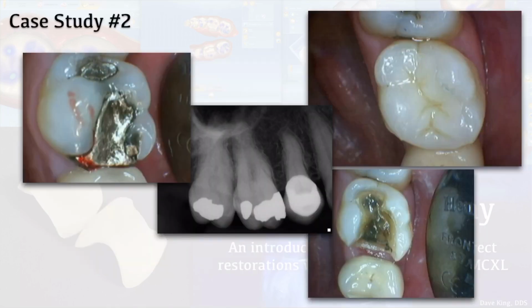Here's one again that I showed you before. This technically would be an inlay. That's a giant inlay. I don't know if this technically counts as a cusp tip. We might be able to call that an onlay. But that's a beautiful restoration. A little bit of staining here. That may become an aesthetic concern to the patient. I'm not sure if there's a little piece of amalgam there or if that's just staining.